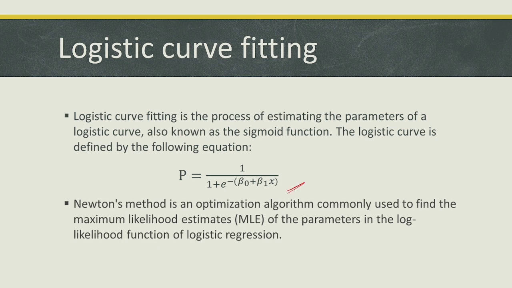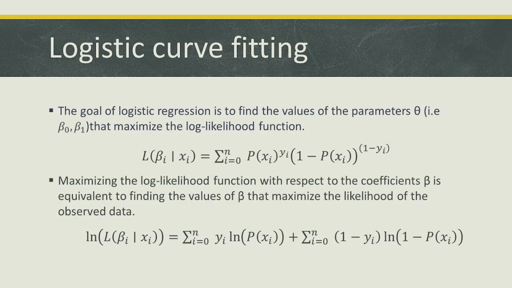To estimate the parameters of the logistic curve, we use maximum likelihood estimation, which is a common method for estimating the parameters of a probability distribution based on observed data. The goal of the maximum likelihood estimator is to find the parameter values that maximize the likelihood function, or equivalently minimize the negative log likelihood of the function. The parameters of the model are the intercept and slopes of the predictor variables, that is beta naught and beta 1. Maximizing the likelihood function allows us to estimate the intercept and slopes that best fit the data and give the best fit logistic curve for the given data.